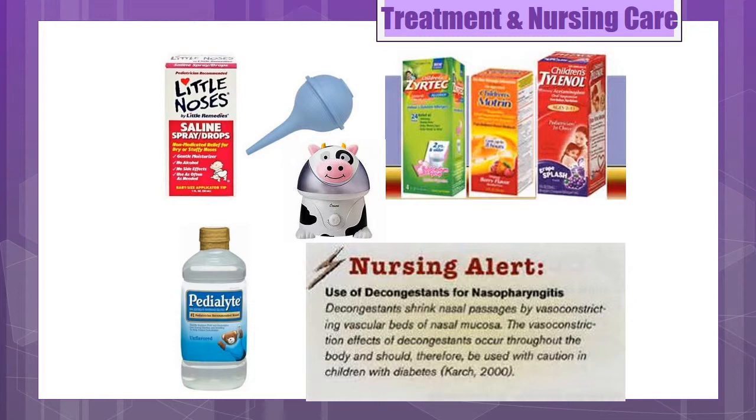Airways. You need to suction before feeding and bedtime using saline drops and a bulb syringe. Deep suction is not typically indicated. You want to avoid use of oil-based nose drops to help prevent aspiration and respiratory problems. For fluid intake, encourage adequate fluid intake. Cool, bland liquids are typically tolerated well. Encourage intake of Pedialyte to prevent dehydration and electrolyte imbalance.